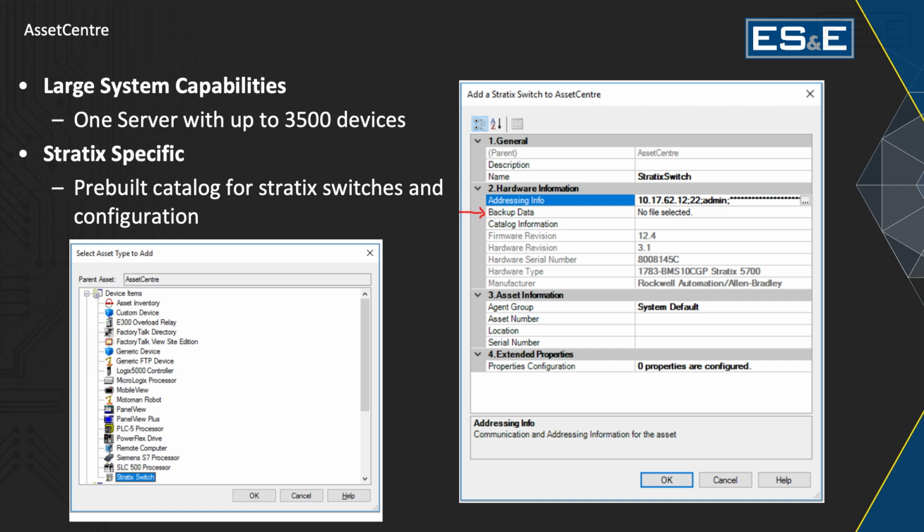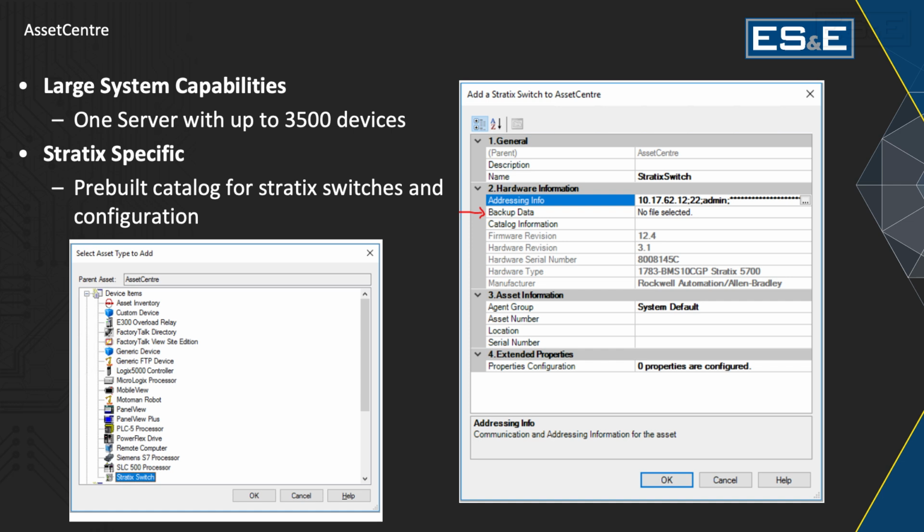And then there's also a function that we added into the controllers, and I think it goes back to L6s. I don't think it goes back to anything earlier than that. But it does need to be firmware version 21 or higher. But the controllers can notify the AssetCentre server if there's a change, and we call that controller-based change detection. So if someone gets unauthorized access to the controller, obviously if you didn't have passwords or anything like that, they go online, upload from that controller, manipulate a change, we would like to be notified of that ASAP.